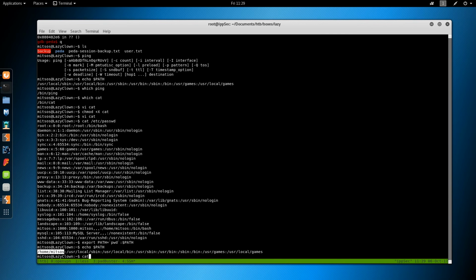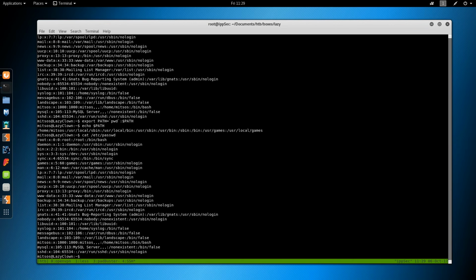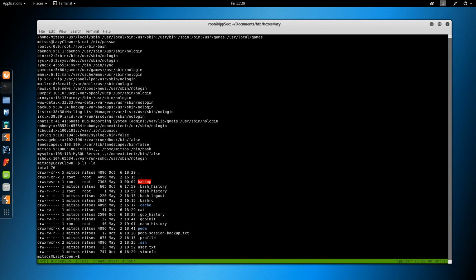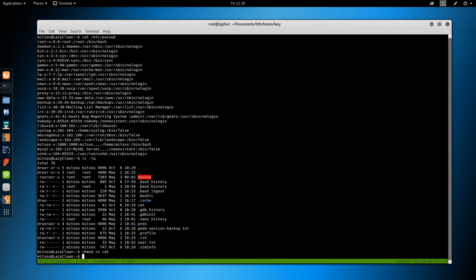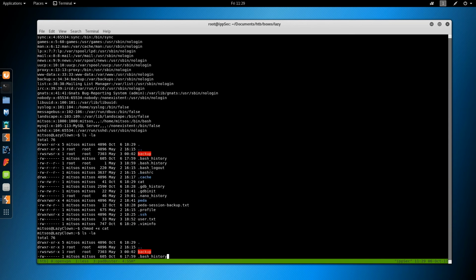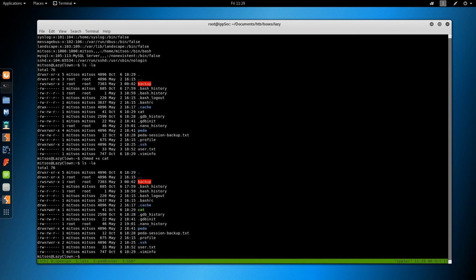So if I do that, cat /etc/passwd, it should have... chmod +x cat. I don't know why that wasn't executable. Did I screw something up?